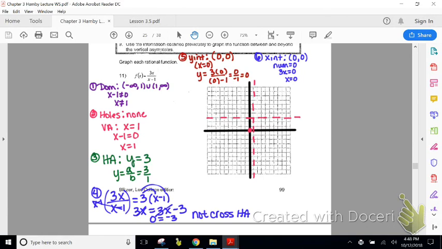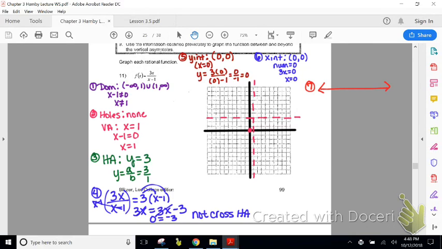Now, so back on 7, it says plot at least one point in between. Okay, so for number 7, I'm actually going to make a table. Now, different teachers teach it different ways. It's kind of like using a number line. So first I'm going to show you the number line to help me create my intervals, and then I'm going to make a table. And this table is going to help me through this lesson and the next one. So it's good that we go ahead and practice it.